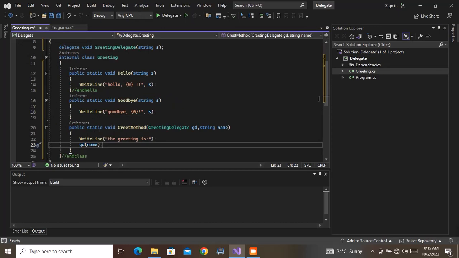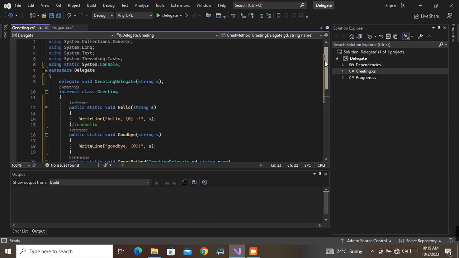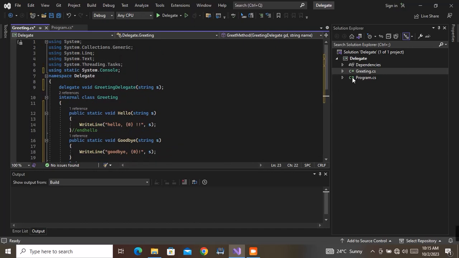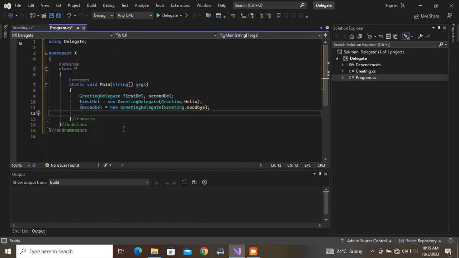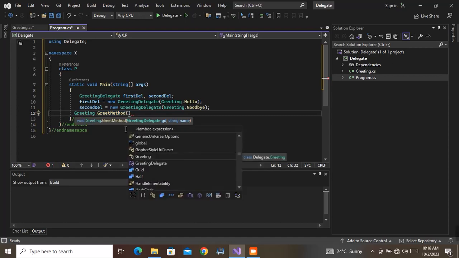It is a static method. So let's check the name of the class. Namespace, it's delegate. Let's go here, we have it, that's fine. So what I want to do here, I want to invoke this method, but I don't have it because I said the method is greet method. So I know how to access that. I have to access that via the class name. So I will just say a greeting dot, there it is. Now what is it that I have now? I have a greet method.